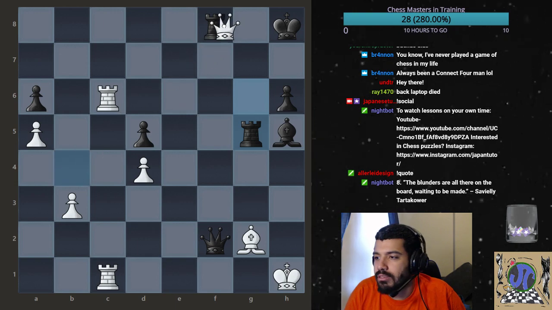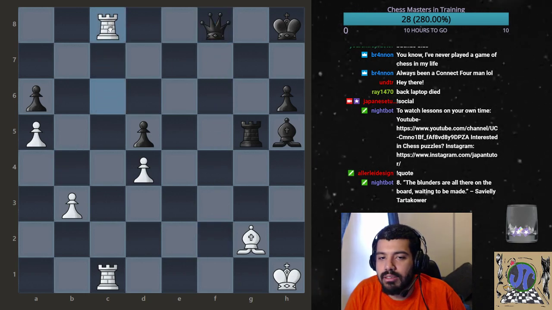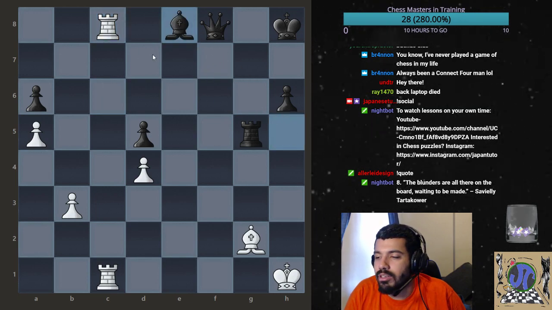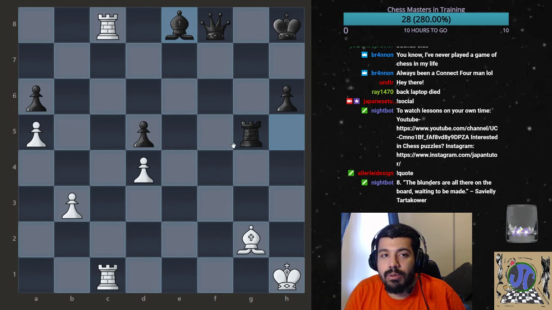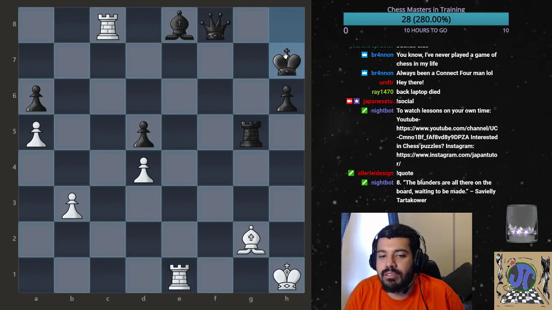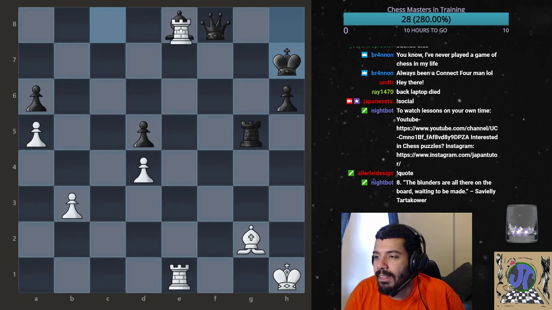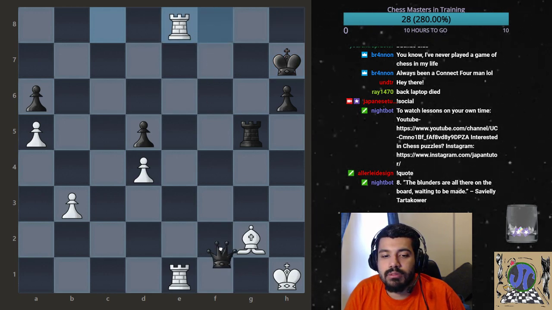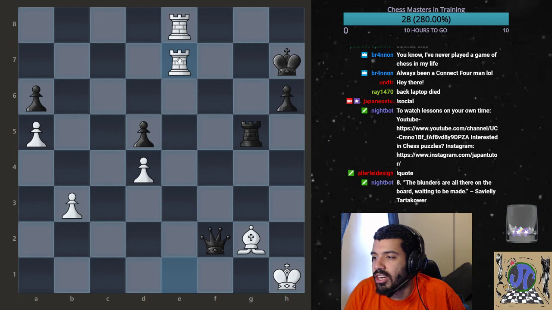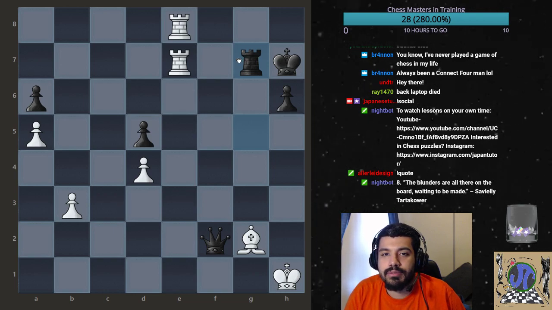Queen captures f8. Queen captures f8. Rook c8. Bishop e8, blocking the rook. Rook e1. King h7. Rook c captures e8. Queen f2. Rook 1e7. Check. And rook g7. And this should be winning for black.